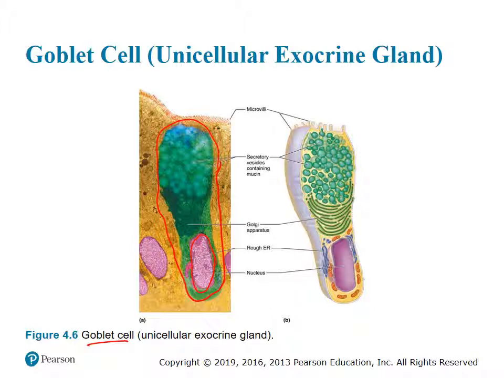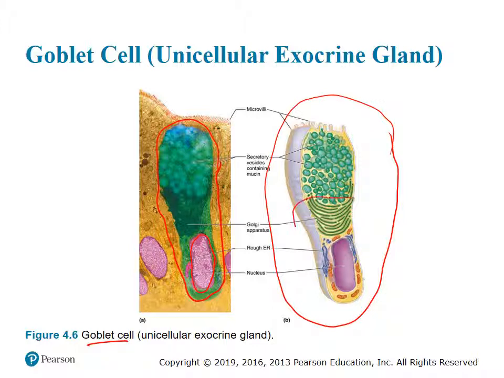What else is big, not only in size but in number? What do you see most of here in the mucus cell? If I was to look at the drawing here, what do you see most numerous inside the cell? No, not lysosomes. The Golgi apparatus. Here's the Golgi body, right?